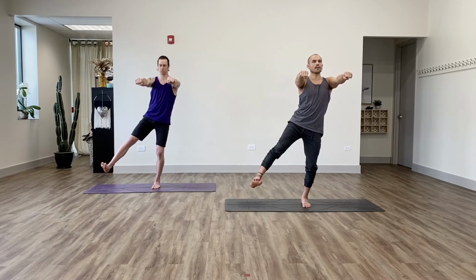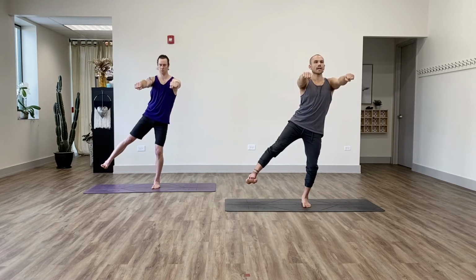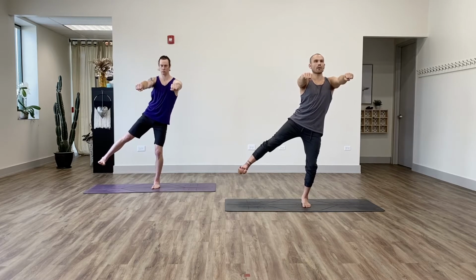Start to straighten your left leg and lift your leg up just a little bit. Dorsiflex out through your ankle. Stretch your left heel away and curl your toes up towards you. Now maintain that dorsiflexion and then slowly begin to take your leg out to your left. As you do, internally rotate your leg. Turn your toes forward and lift up a little bit higher with the outer part of your ankle.